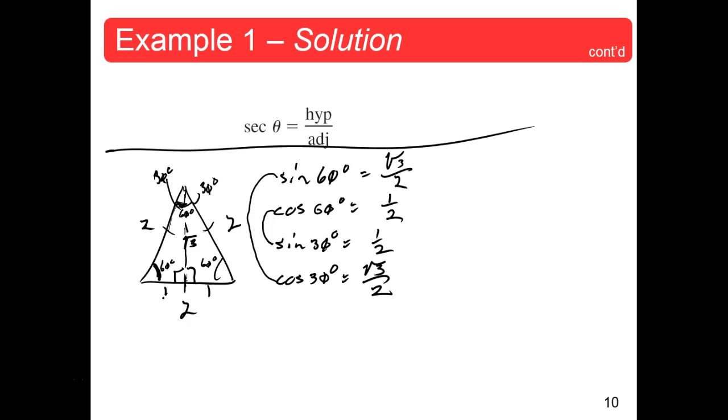For a 30, 60, 90 right triangle, and draftsmen use these a lot, because they have these really special things. Whatever the short side is, see, this is the short side, there's the medium side, there's the long side, right? The short side is always, always, always half the hypotenuse. Always. And that leaves the medium side to be square root of 3 times the short side. Always. So that's good to keep in mind.